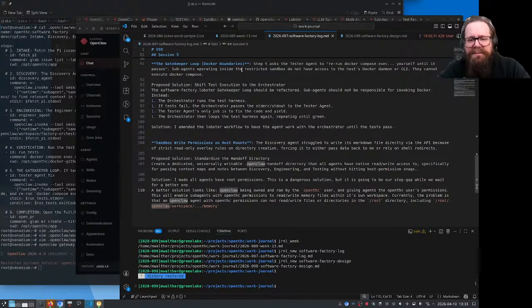We amended the Lobster workflow to have the agent work with the orchestrator until the tests pass. And we also fixed some permission issues with these subagents so that they run as root, but that's so that they can write memories to the workspace's memory directory.